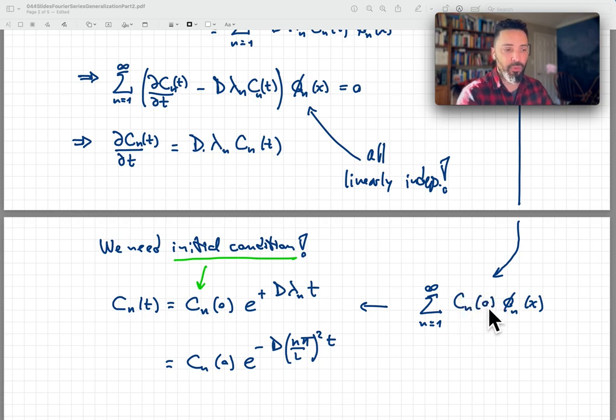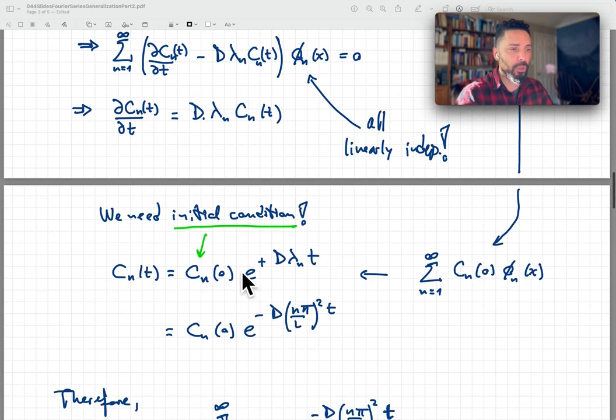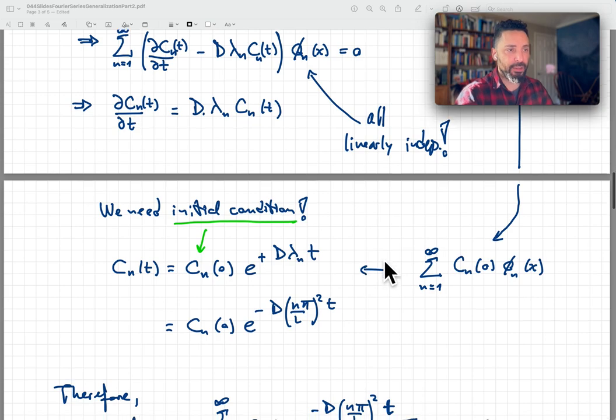These are assumed to be known by the information given in the statement of the problem. And so if that is known, then we know how to solve this equation for all n's and for all times. So it must be that the function that solves this problem is simply Cn of 0 times this exponential. Indeed, if you take a derivative on both sides of this equation, you see that it solves this equation and it has the right initial conditions, and that they give you Cn of 0.